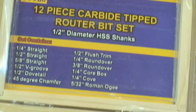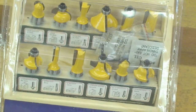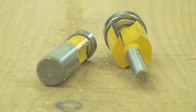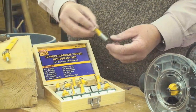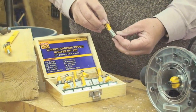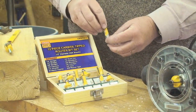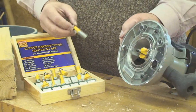Our half-inch router bit set is a great value. The difference is that the size of the shank that goes down into the router is twice as big in the half-inch as it is in the normal quarter-inch router bits. The half-inch set is used for heavy-duty routing and where you would need to put a lot of pressure on the bit. It also is for use by people who do a lot of routing with the same bit over and over again. The half-inch set can be used in shapers as a shaper cutter.